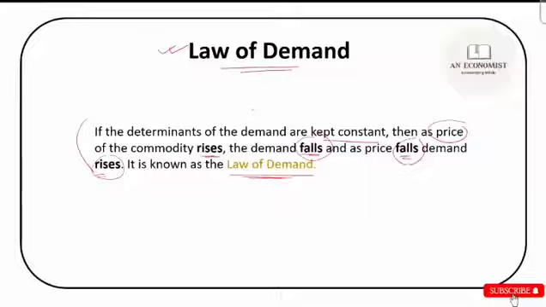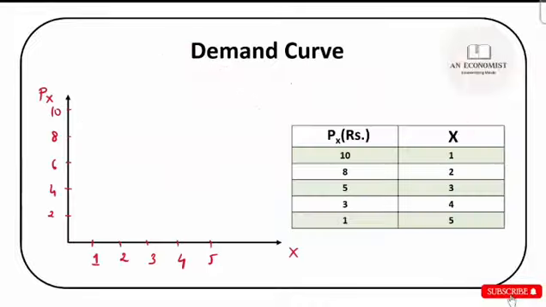So in the previous video we learned what demand is and we also saw the determinants of demand. Subsequently we understood the law of demand. Now in this video I want to show you how to draw the demand schedule if you are given the price and quantity demanded data. So let us draw the demand schedule in the xy plane. On the x-axis you have quantity demanded and on the y-axis you have the price of that product only, so it is the own price, and you are given the following data. So let us see how to do this.